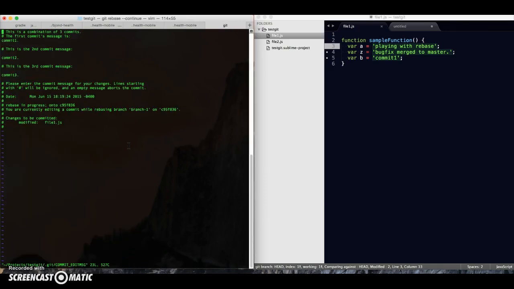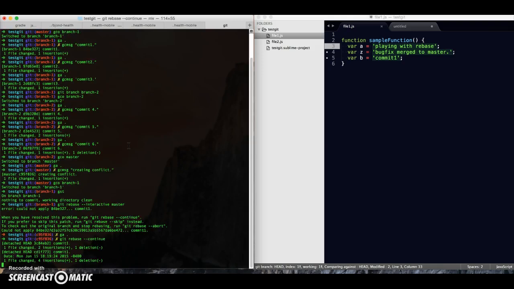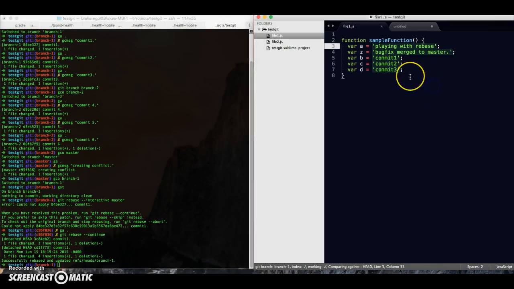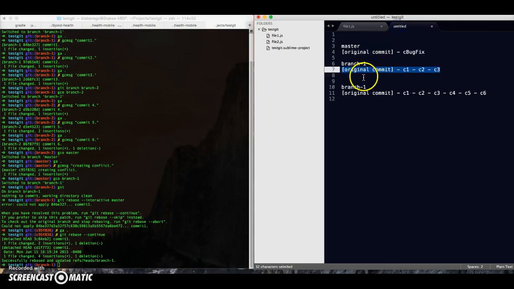So it just tells me to update my message, and we're through. So so far so good. This is what we'd expect, and there was a conflict, but we were able to resolve it. It was an expected conflict because there were 2 things in the same file. So now let's go back to our diagram and see what we did here.